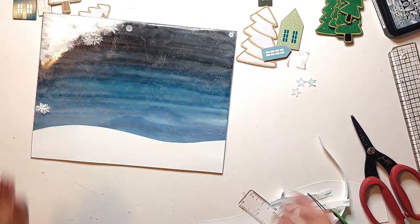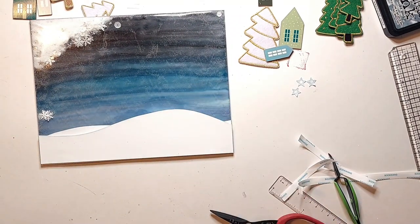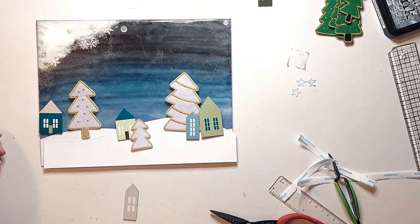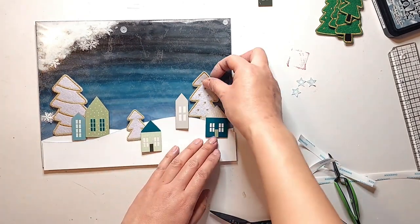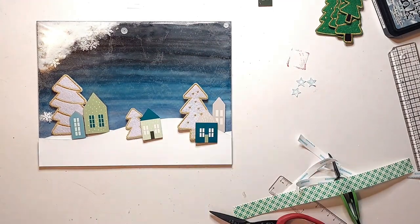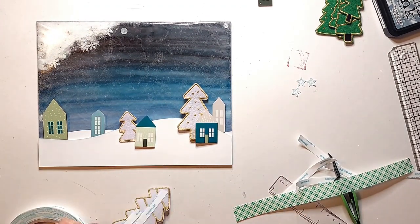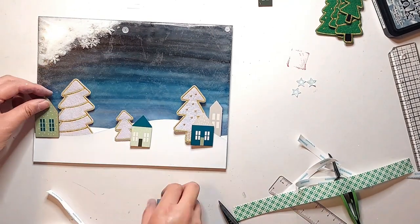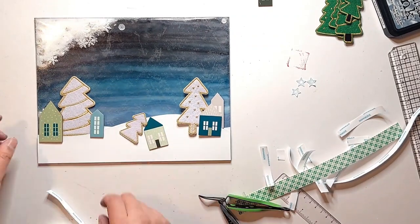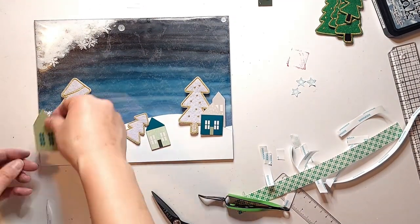I'm shaking my shaker pouch so that all the shaker bits move towards the top of the page to give me a flatter surface to work on at the bottom. For the snowdrift sitting in the back of my scene, I'm using score tape to adhere it onto my shaker panel. For the snowdrift in the front, I'm using 3D foam tape so there's enough room to slide in some houses and trees behind it. To attach my houses and trees, I'm using score tape again. I've never used felt embellishments before so I'm not sure how well this will hold up — feel free to let me know your favorite adhesive for felt in the comments below. As I was adhering these down I had to do a bit of rearranging, but I actually like this arrangement better because it leaves more room in the center for my title piece.